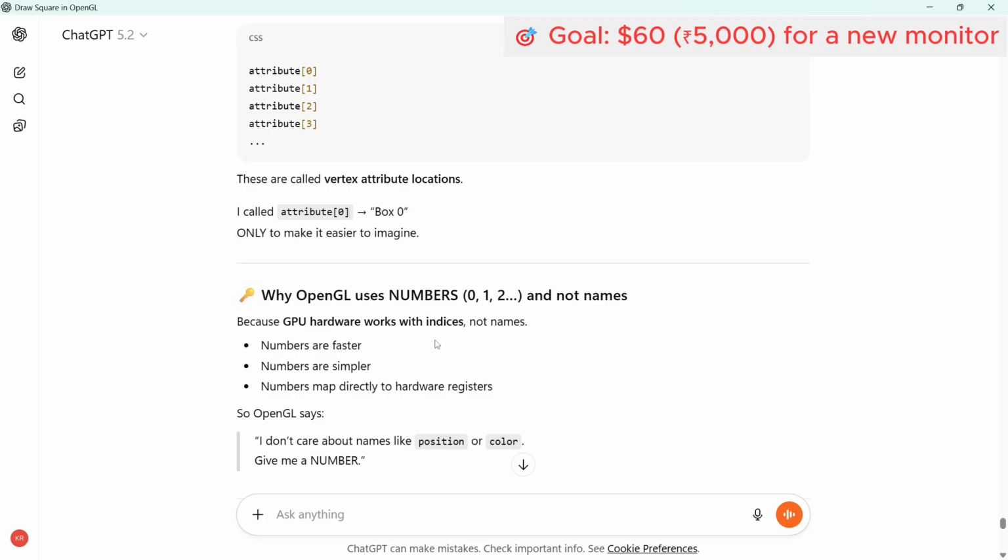It is only to make it easier to imagine why OpenGL uses a number, 0, instead of naming, because the GPU hardware works with numbers, which are fast and simpler.